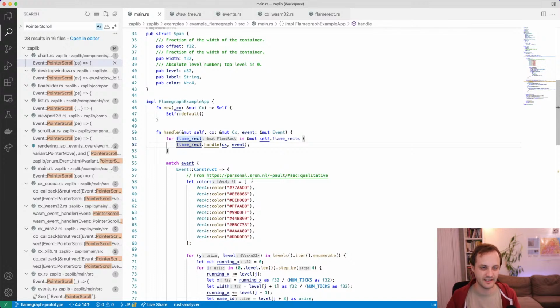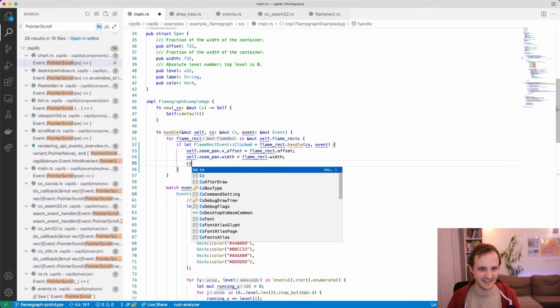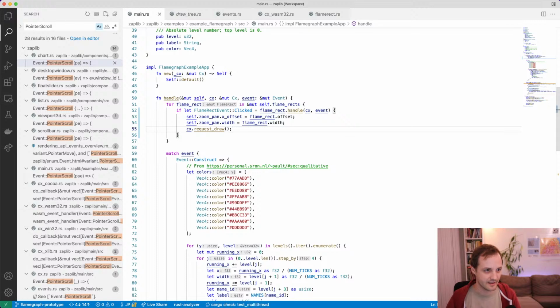So we can say if let clicked is this. This is not particularly efficient. Every time we click, oh my goodness, it just completely figures this out, except that this part is not correct. That is quite impressive, though, I have to say. Okay, so this should do it.